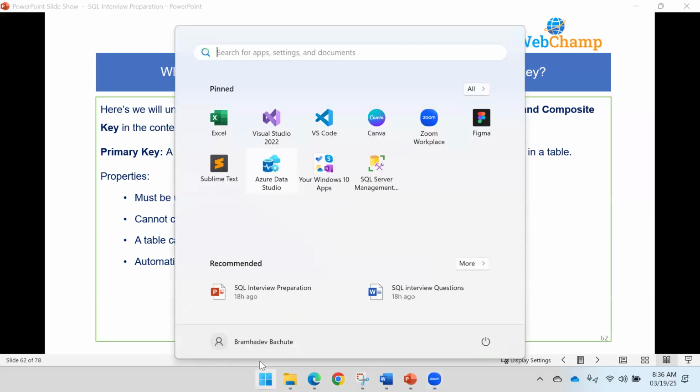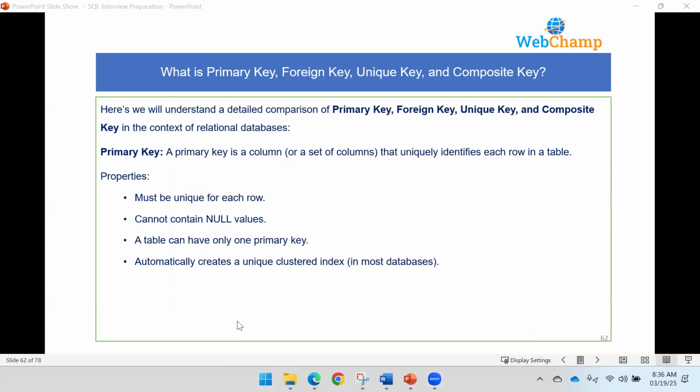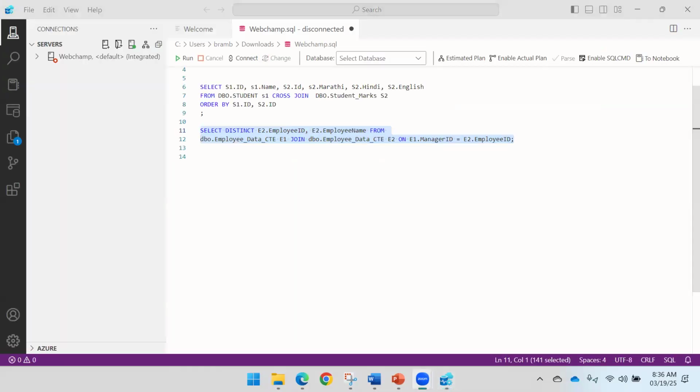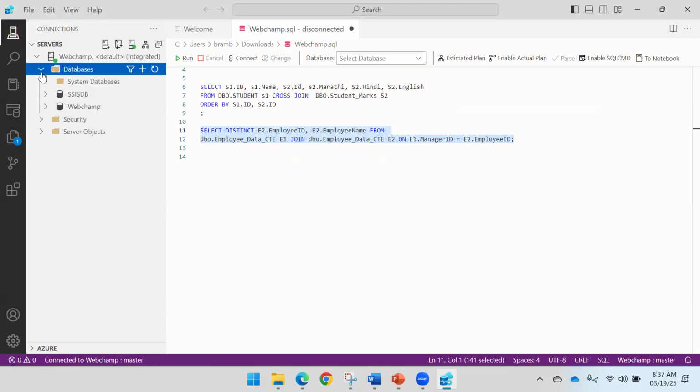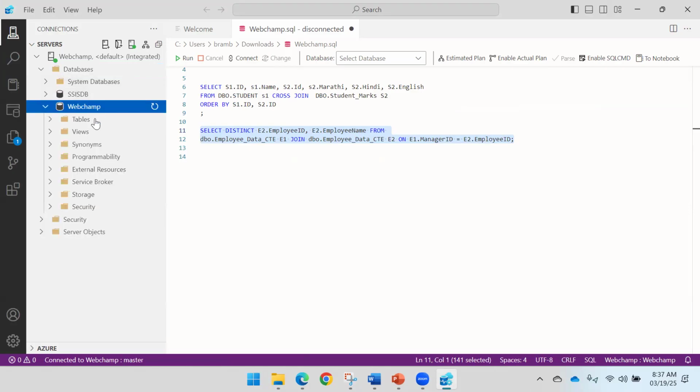Right. So here, let me open the SQL query editor. If I make the connection, let me open the connection with the database. Okay, this is done. Then this is my database name.